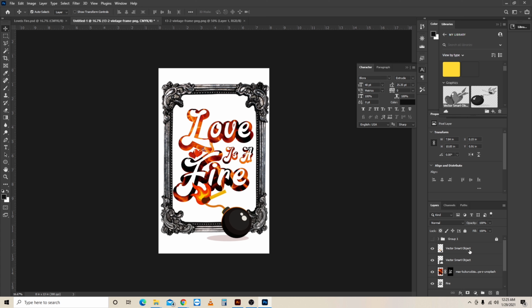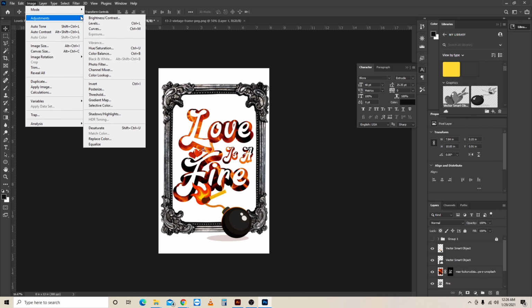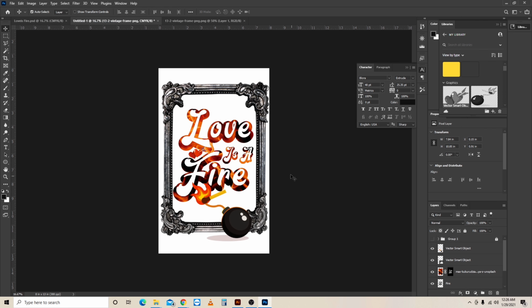You're learning about the layers palette as we go through these tutorials. You're learning how the layers interact with each other by placing one on top of the other. You can kind of get this 3D effect. We worked on layer masking so you can actually put a picture inside of another shape. We worked on importing stuff from Illustrator into Photoshop so you can use different elements. And we also learned a little bit of color correction by using the curves under Image, Adjustments, and Curves to make things pop a little bit, okay?